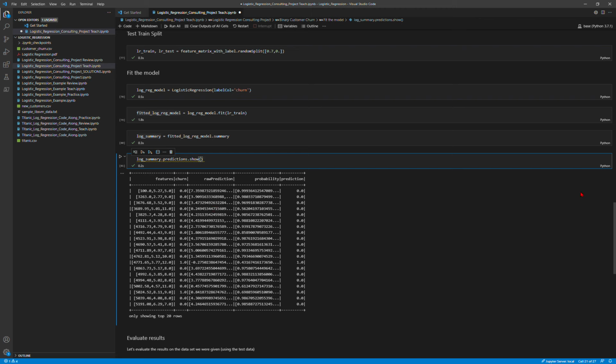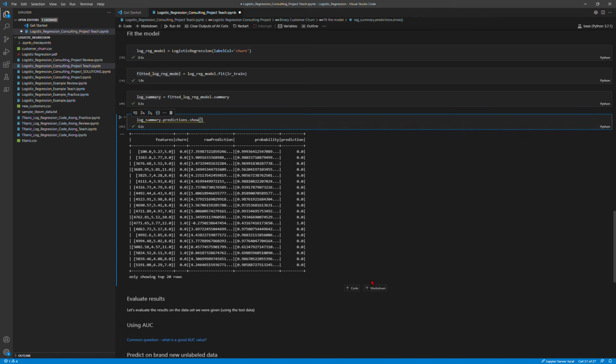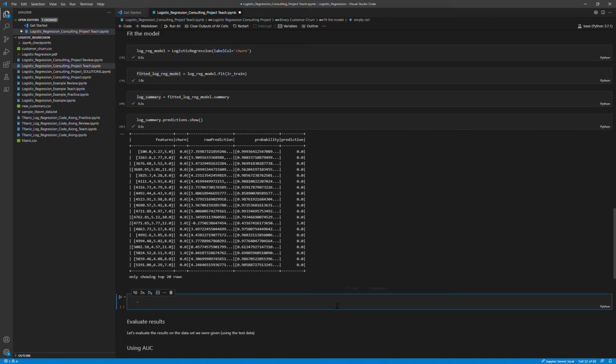Now let's do one more step. It is an optional step, that is describing log reg summary predictions. Let's describe that and see what we get. Describe and show. It may give us information that we have not seen earlier.